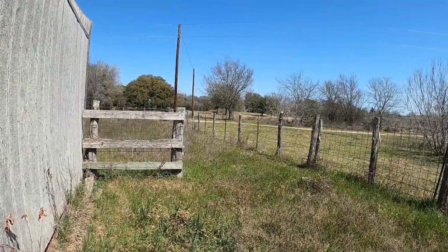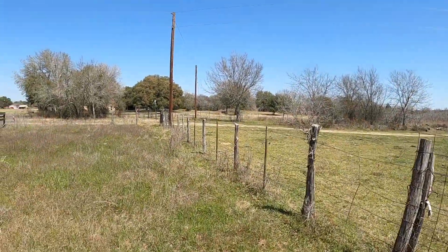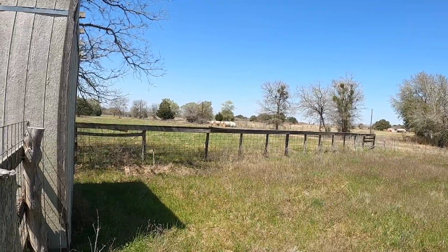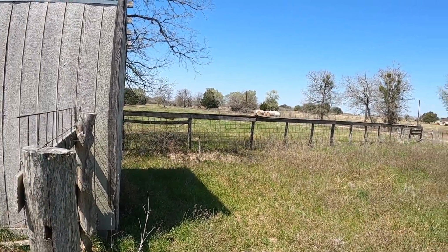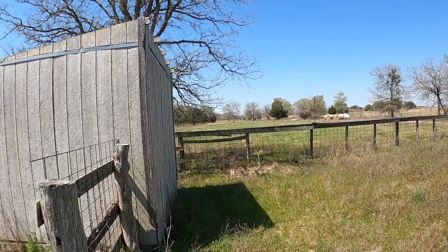There's also this run back here that'll be neat to mow, and we need to fix this fence, because that's not going to hold a goat. One of the reasons we wanted dwarfs is hopefully this 4.5 foot fence will contain them, because I know goats are notorious for getting out. Trying not to chase goats around too much, at least as little as possible.